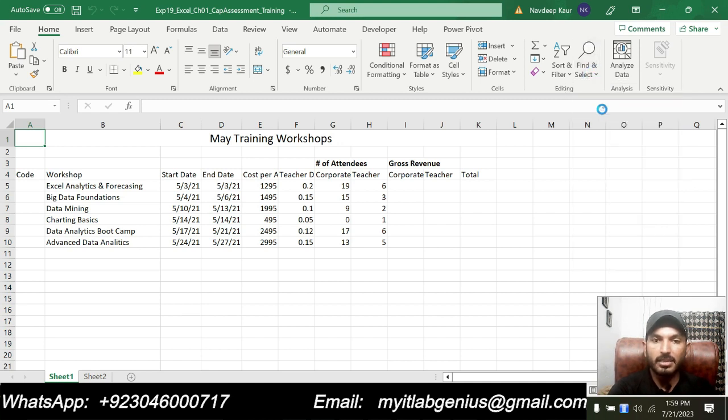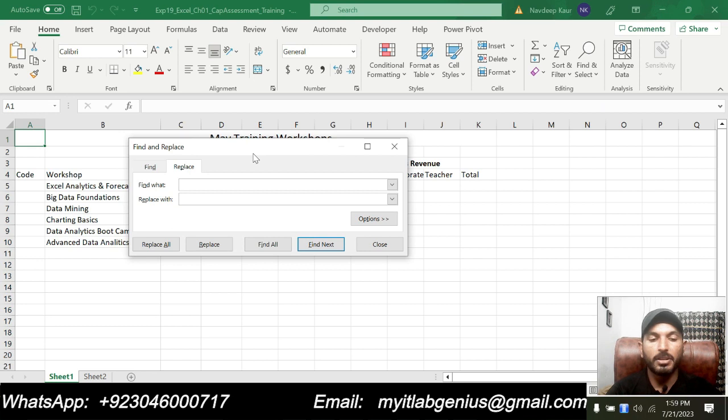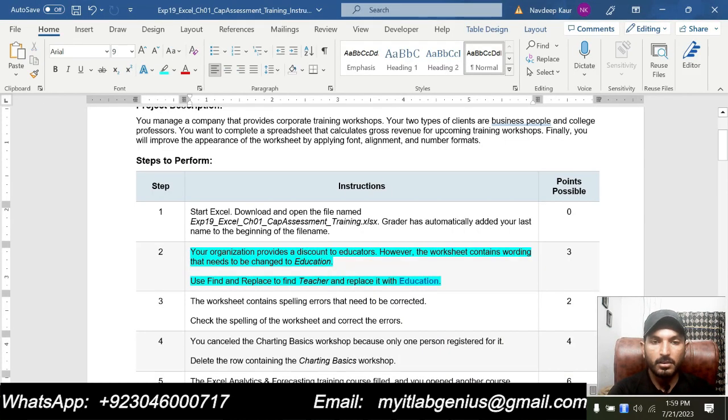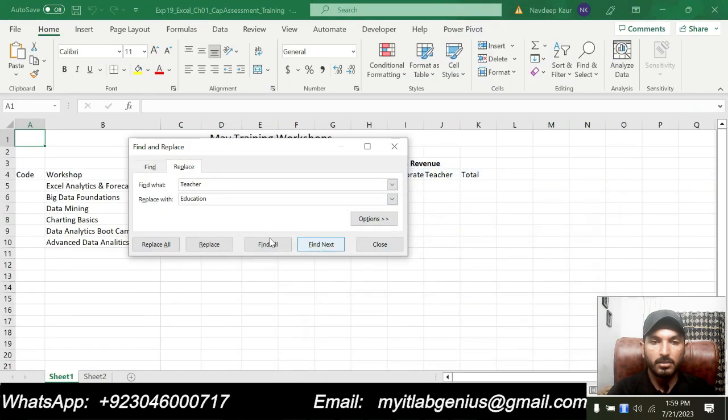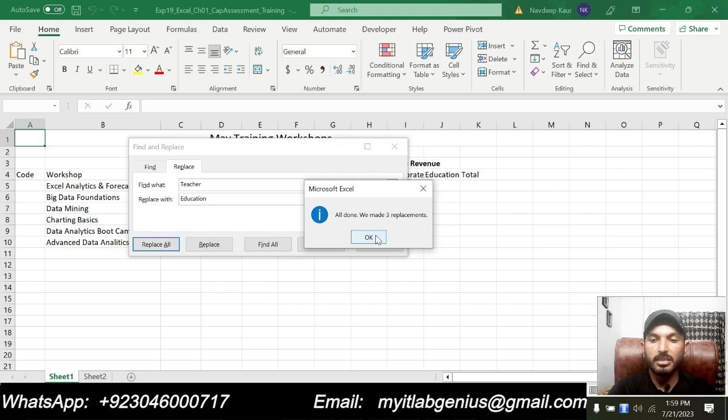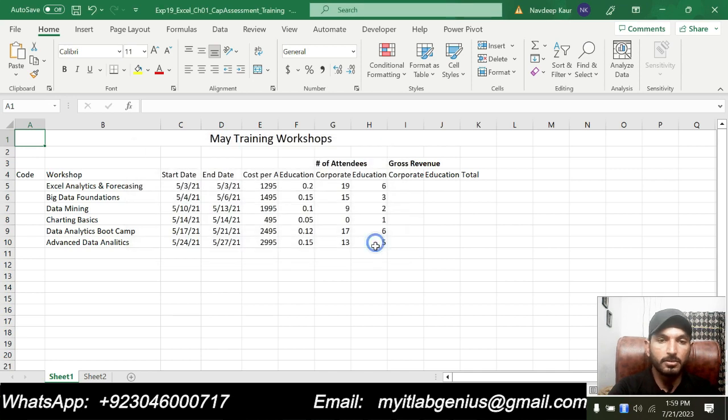So I will select the replace because we are supposed to replace the word teacher with education. So we will click replace. All done. We made 3 replacements. So we have replaced the word teacher with the education. So close this box.